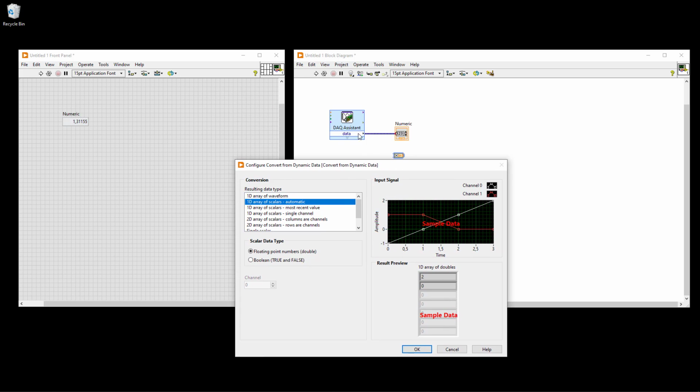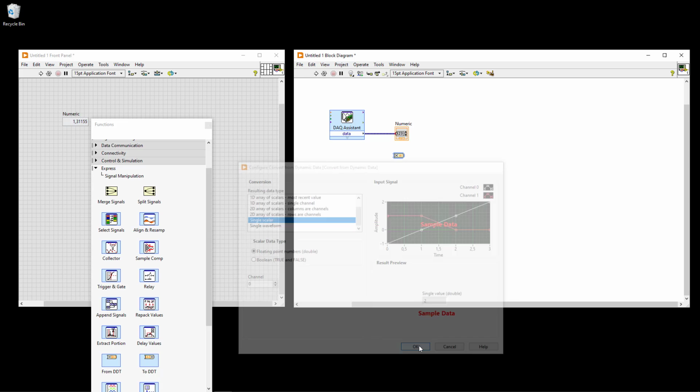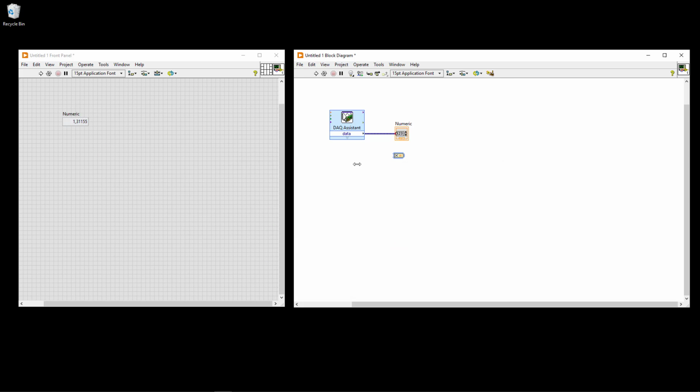The conversion here now is you want to convert to an ordinary double scalar value. So then I just select single scalar like this, click OK, and then I'm removing this wire, and then put this small function convert from dynamic data in between here.